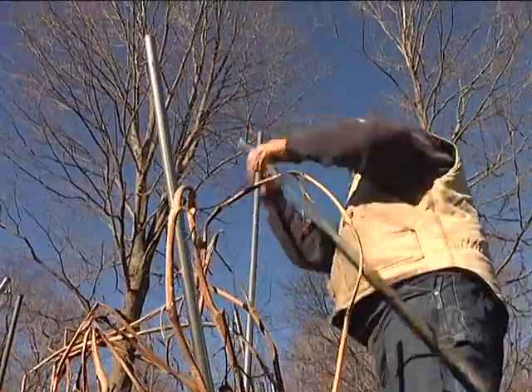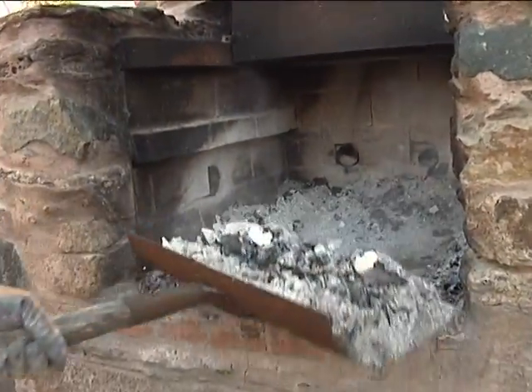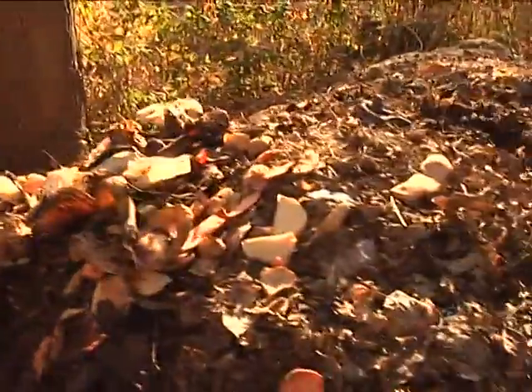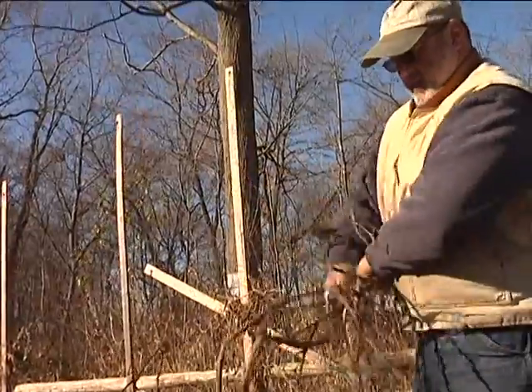And it was time to put the garden to bed. But all winter long, Billy's been working on his wood ash — this ash will really make it pop. And his compost pile. For the winter time now, I'm going to take and give this a good coat of lime too.